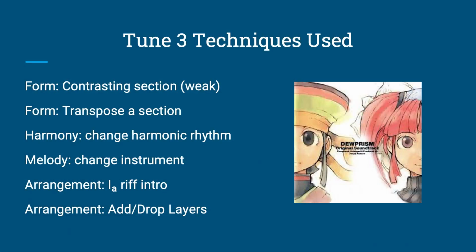How's that? Pretty cool tune, huh? So these are the similar strategies that were adopted: use of a contrasting weak section. Now he's transposing a section when he gets to that second A, so that's AT. Harmonic rhythm changes, the melody changes instrument, the I riff intro, and adding and dropping layers.